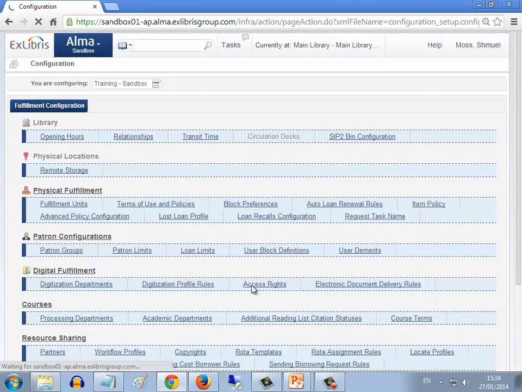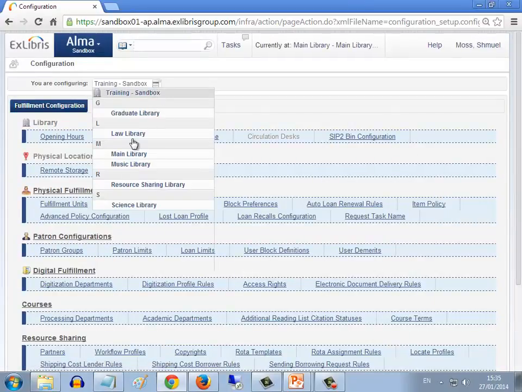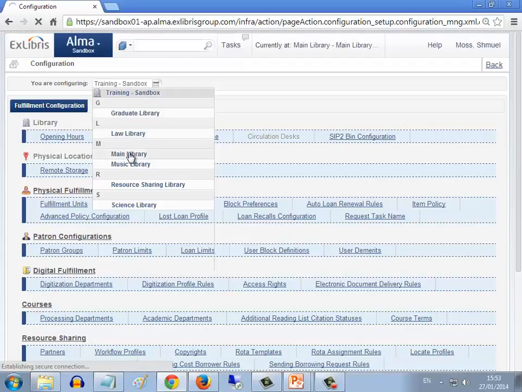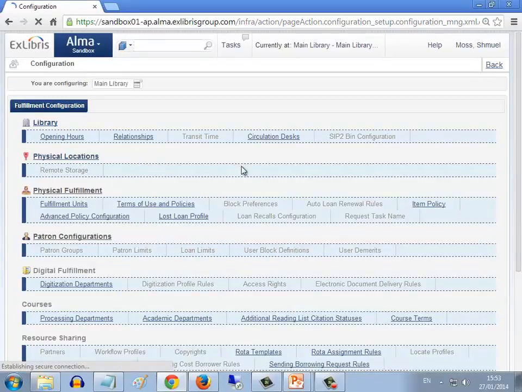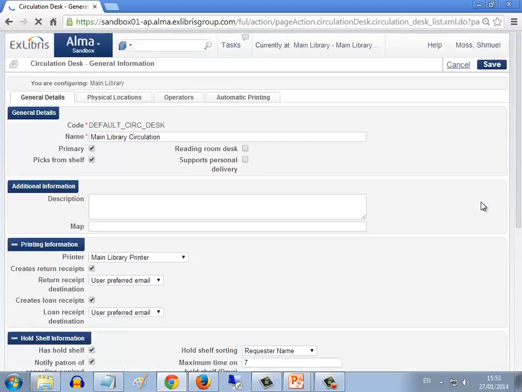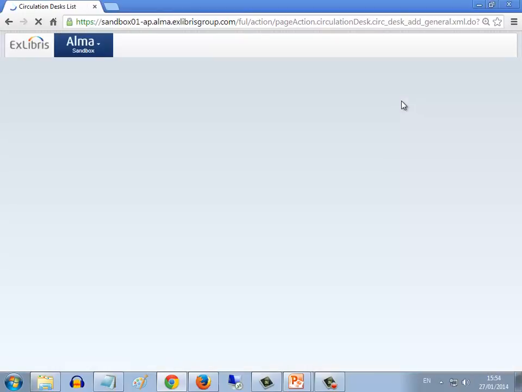We need a circulation desk at the owning library which supports the personal delivery option. So let's take a look at the main library circulation desk. Main library, of course, being the library which owns the item that we're attempting to request for office delivery. And we see, in fact, that the circulation desk of the main library does not support personal delivery. So we select that here and save that configuration change.